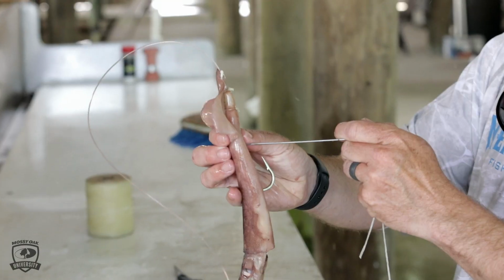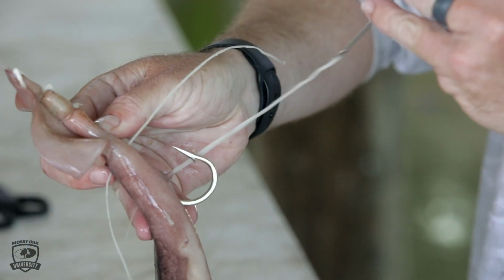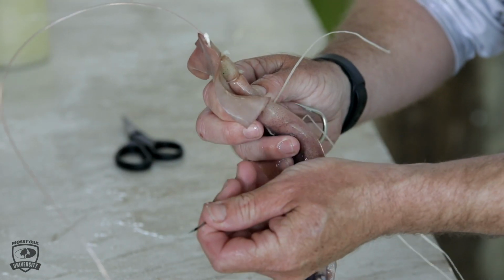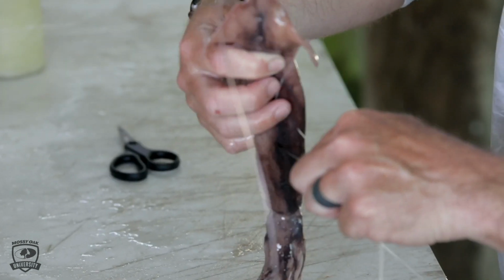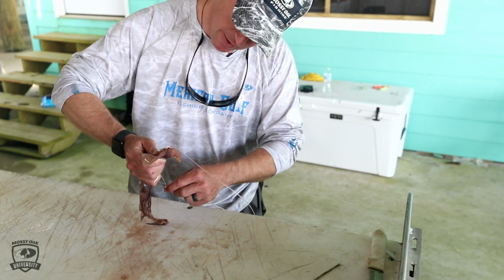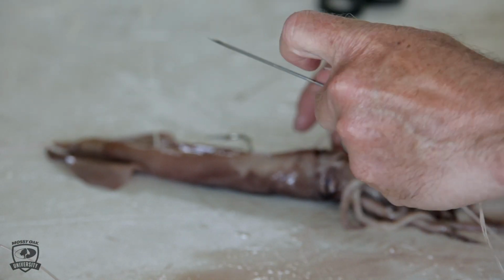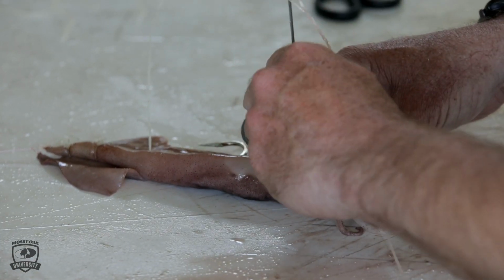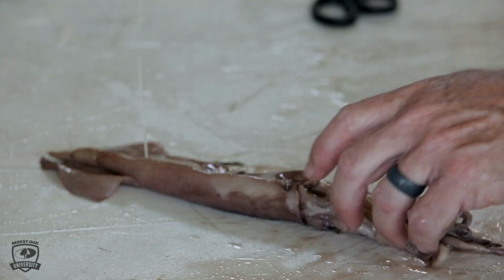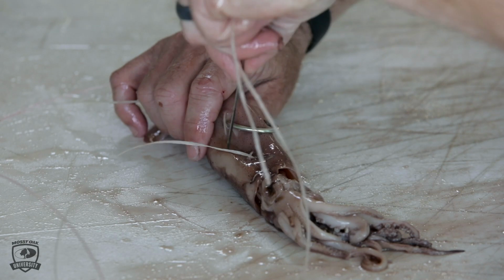So you just run a line of stitching. I'm just cross stitching. That's not what makes the difference. There's no rhyme or reason, just however you like to do it, really. When you get down here, it's always nice to tuck the head of the squid into the mantle some. You want to tack it onto the mantle. So that's all I'm doing right there, is catching it, and I'm going to reinforce that in a minute. But once again, it just helps to keep everything together. And it doesn't have to be pretty.